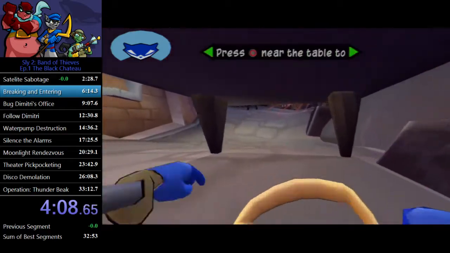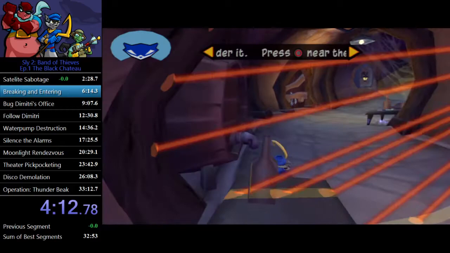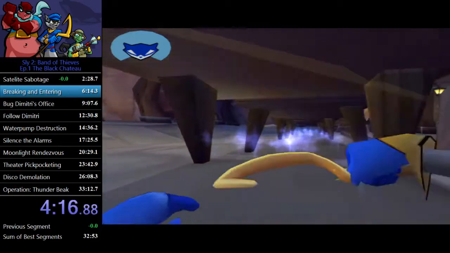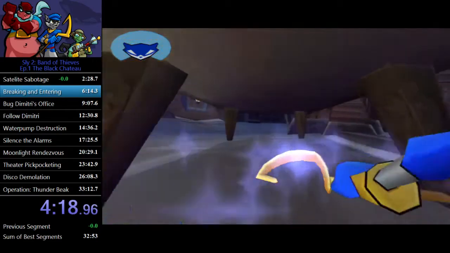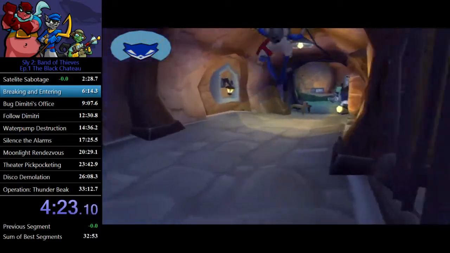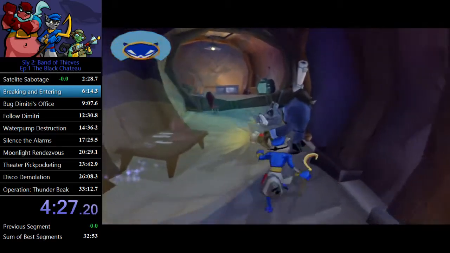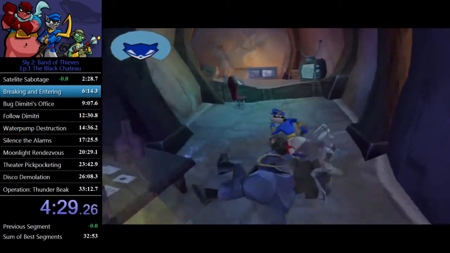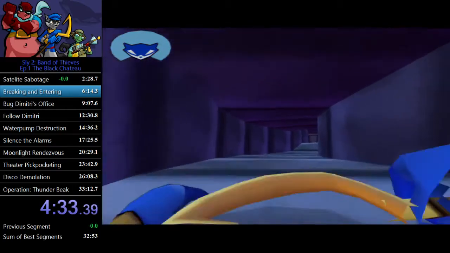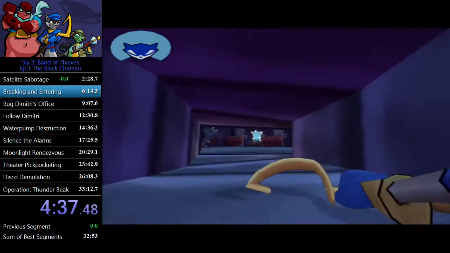In order to get past these lasers, you need to crawl under that table. To do that, get near the table. These flashlight guards are too tough to fight head on. Crawl under the tables to sneak around him. This air vent leads into Dimitri's nightclub. Hit the circle button to crawl inside.